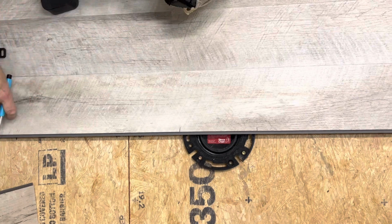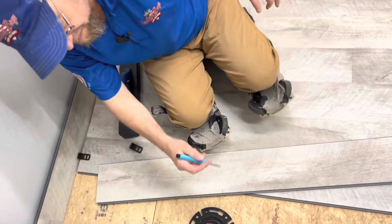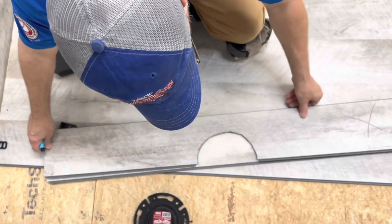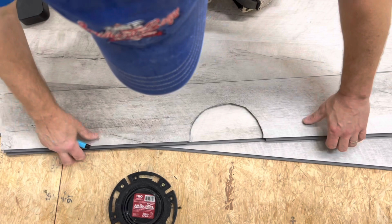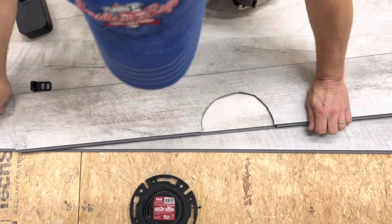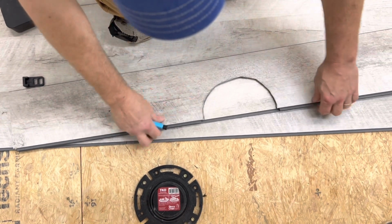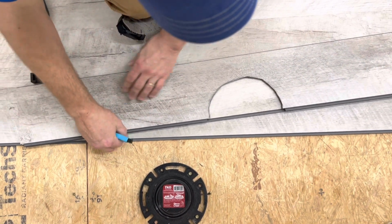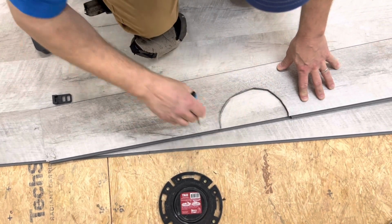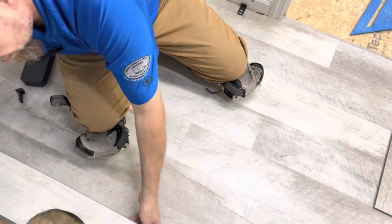Then I can take the other board that I already had cut and use it to make my circle cut. I can line up this edge and this edge with those. Make sure it's flush, nice and lined up here, all the way around. And as long as these two marks here are lined up good, you can use that to trace out your circle, just like so. That should fit right in there now.